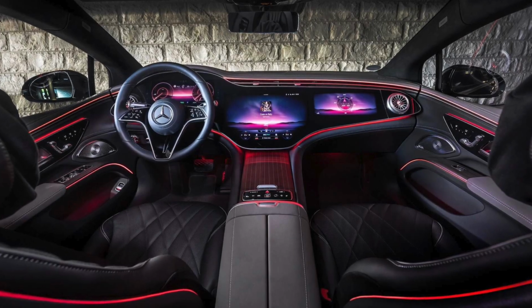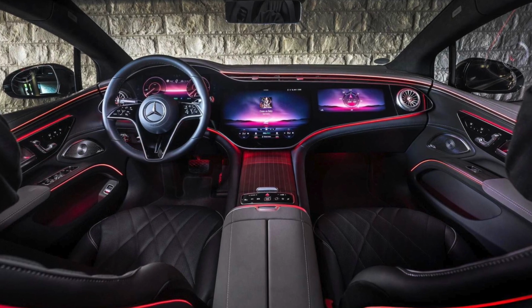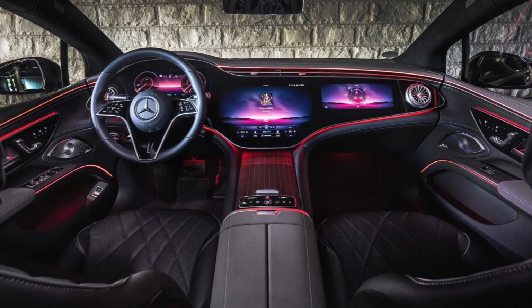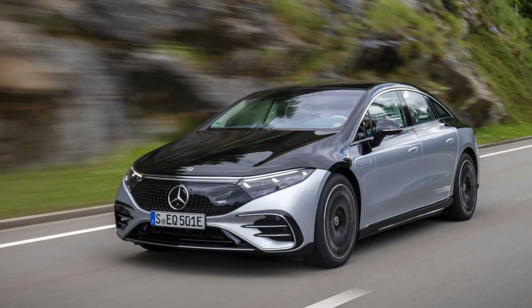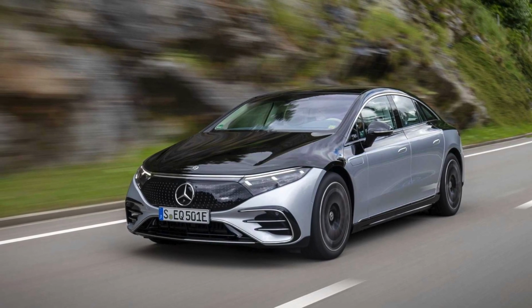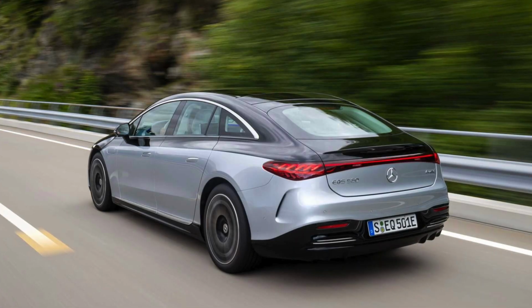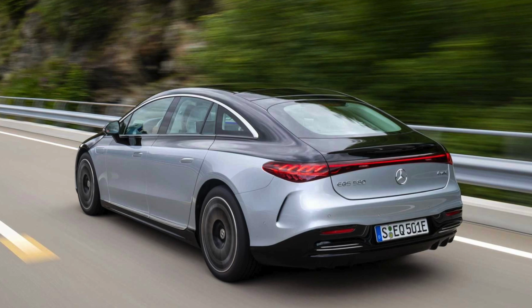If I talk about the driving characteristics of the car, I must say that it is a very fast car. It can go from 0 to 100 in 4.3 seconds, which is really good for a car weighing 2,510 kilograms. It's a really comfortable car, you don't even feel it when going over potholes or bumps. The air suspension has a great effect on this. Good insulation is one of the details that increase comfort.